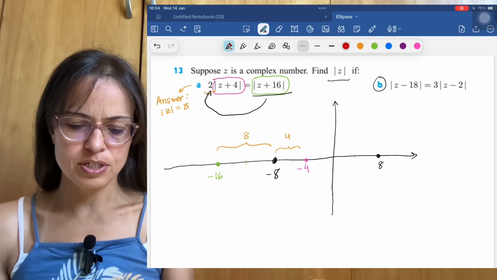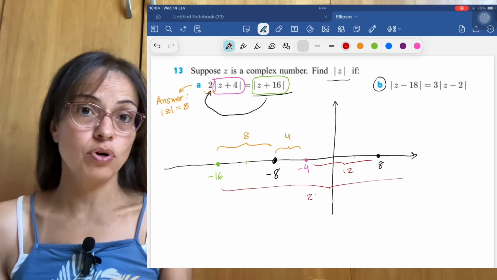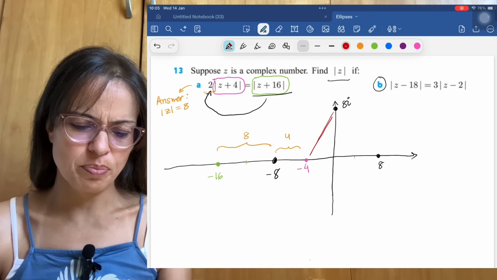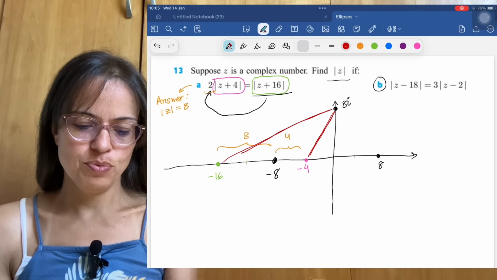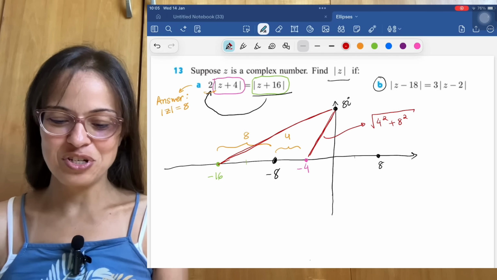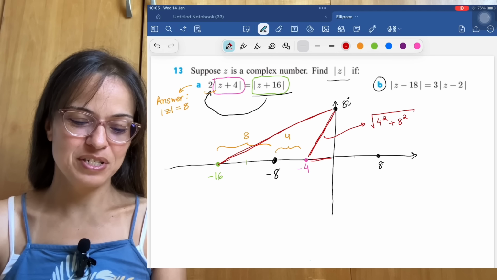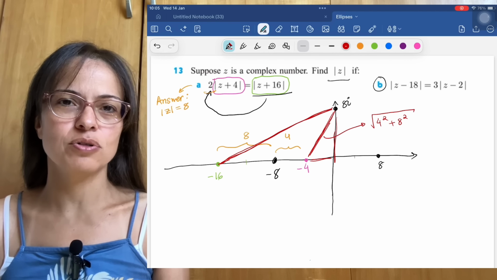This one clearly does, because this distance is 12 and the other one is 24. This other one is not so clear, but if you have patience and you do a Pythagoras here and another Pythagoras here, you will see that it does work. This one's going to turn out to be this number, which I don't care to simplify right now. It's 4 squared plus 8 squared, and then the square root of that. And calculate the other one if you want. It's going to turn out to be twice of that.